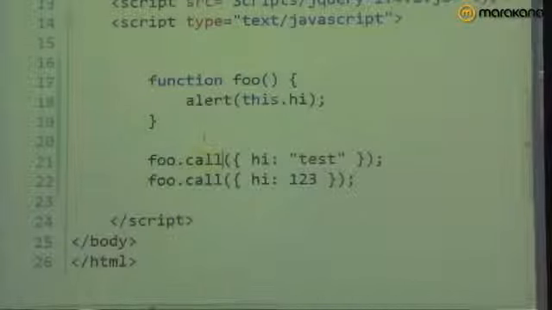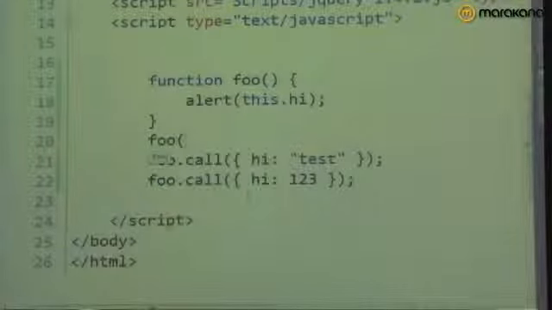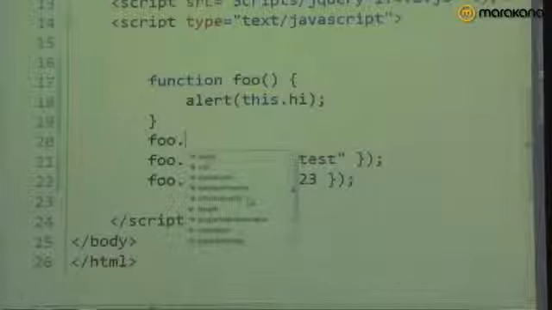Now, I didn't mention before, I said JavaScript is object-oriented, and JavaScript has great function support. Functions are objects in JavaScript. They're functions and they're objects. So if I type foo dot, you'll see that foo itself has members, because it's not only a function that I can invoke by going foo open parens, it's an object that has its own members by going foo dot.